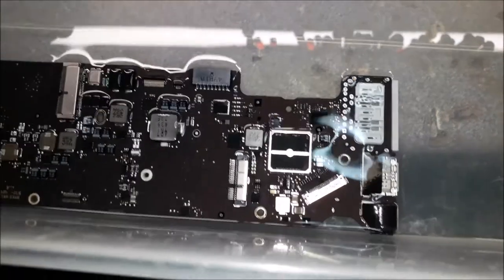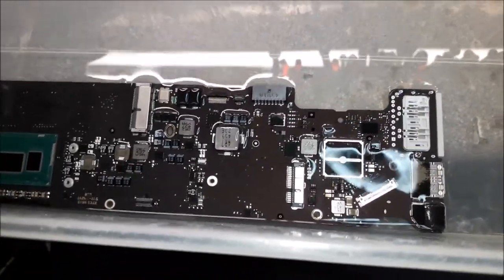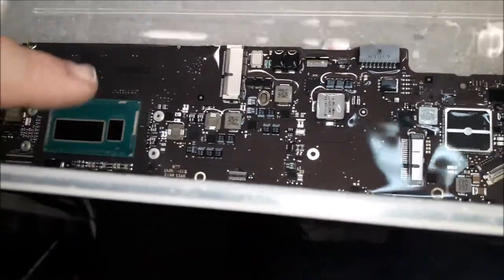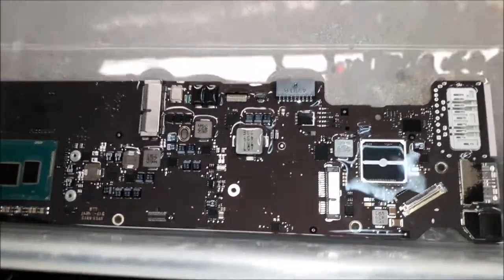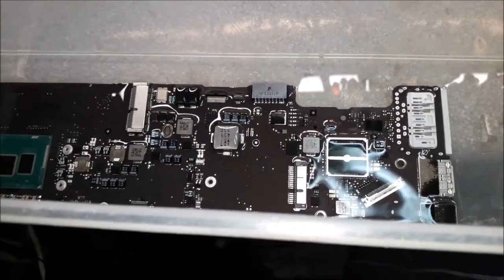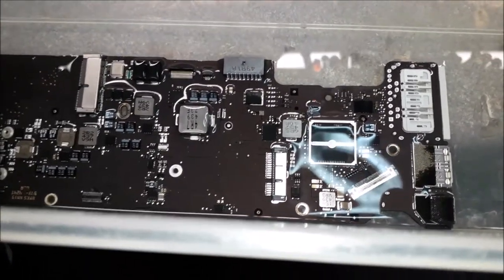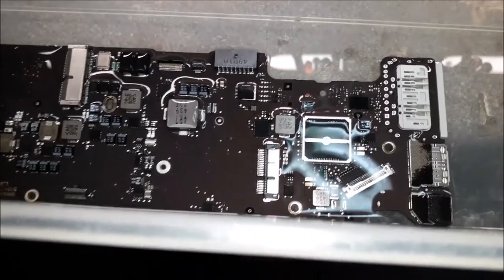The reason why I'm cleaning the entire board is because we don't know if we have corrosion underneath the CPU, for example. You don't know if there's corrosion over there. You don't know if there's corrosion underneath the SMC. You know what I mean? So by cleaning, I know I fix problems that will appear in the future. I know maybe I'm losing money because I should let the machine die and then have it come back again in 4 or 5 months time.